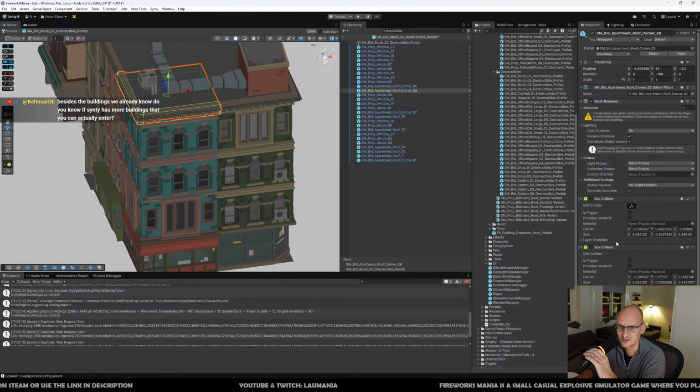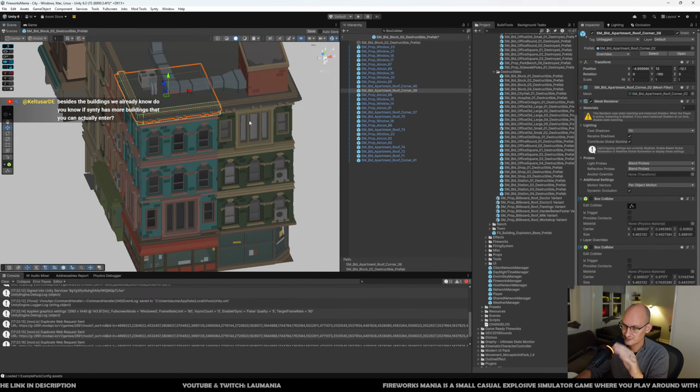It has more buildings that you can actually enter. They have a lot of, not in this particular city thing, but they have an entire mall you can walk into, and I think they also have a shop package, and office and stuff like that. So really, if I had the time, I could build some more stuff.